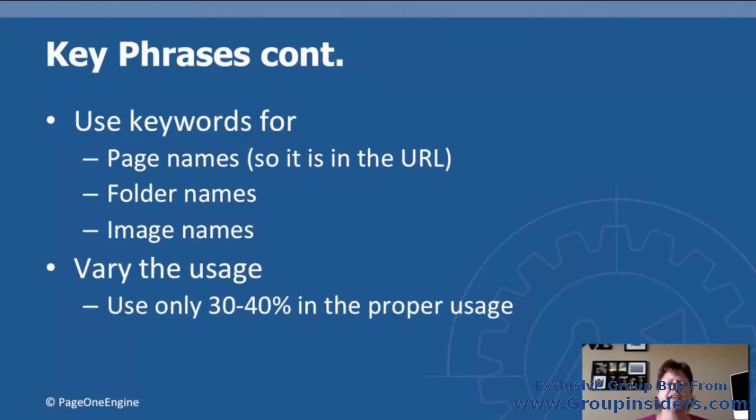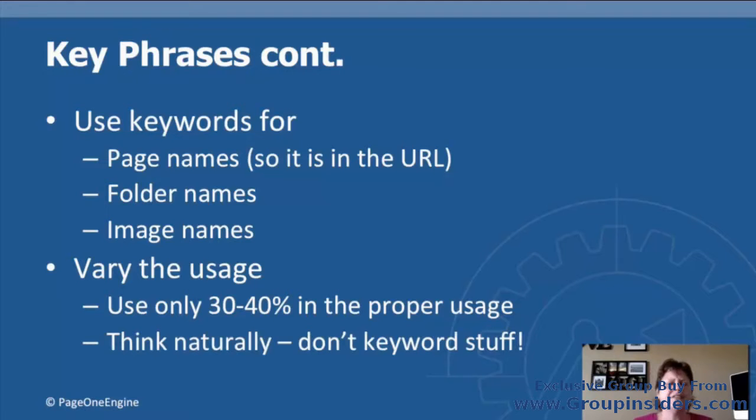Vary the usage, like I just said. Make sure you only use the key phrase about 30 to 40% of the time. What I mean is, if you have 100 links, 30 to 40% of them should actually use the key phrases, and then the remainder should use things like click here or actual verbiage of, for more information, read more, etc. You do not want to weight it so heavily that the only keyword Google sees you using for links is the key phrase. They have algorithms that catch that and you'll actually be penalized for it. So make sure you vary the usage of the key phrase, but it is important to use it as often as possible.